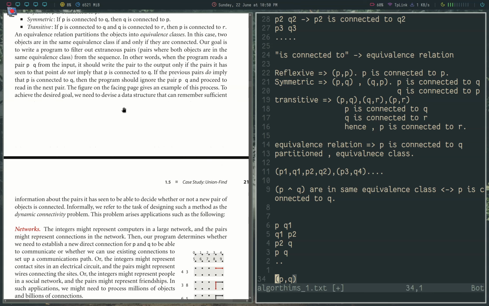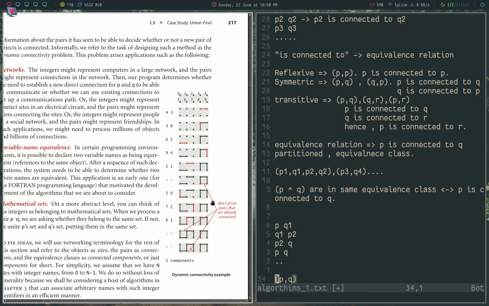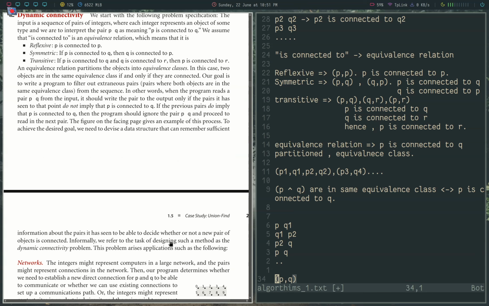And there is a figure which shows this. We have been given a certain number of nodes, 0 till 9. We are given two pairs, 4 and 3. So 4 and 3 have been joined. 3 and 8 have been joined. 6 and 5 have been joined, and so on. But look, as 8 and 9, 8 is already connected to 9, so we just ignore it. The same goes with 1 and 0 and 6 and 7. That's about all.